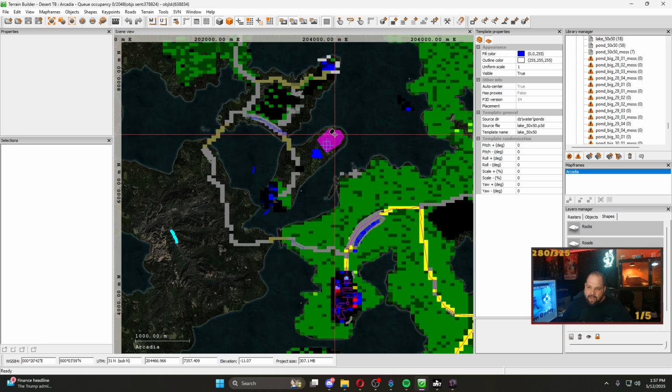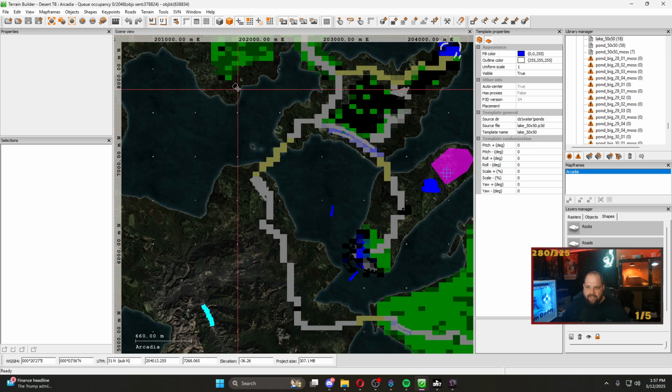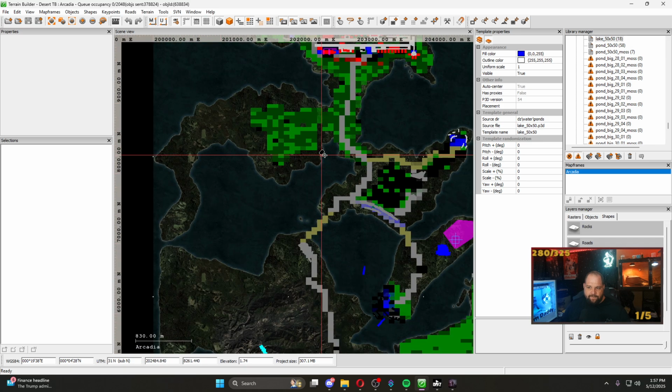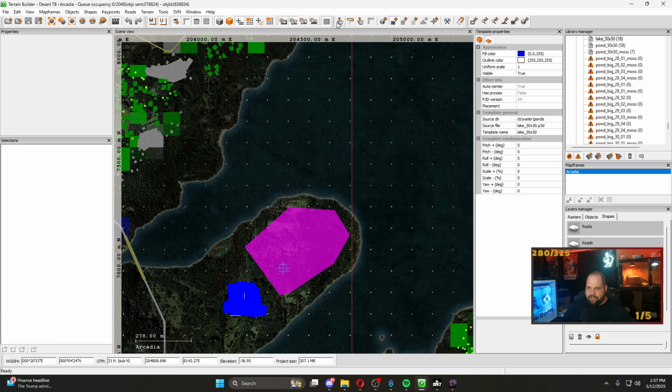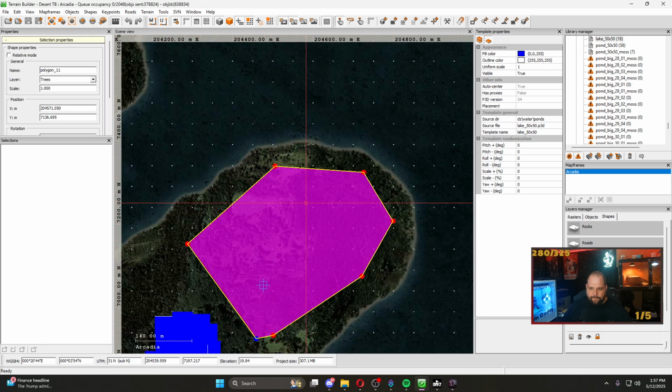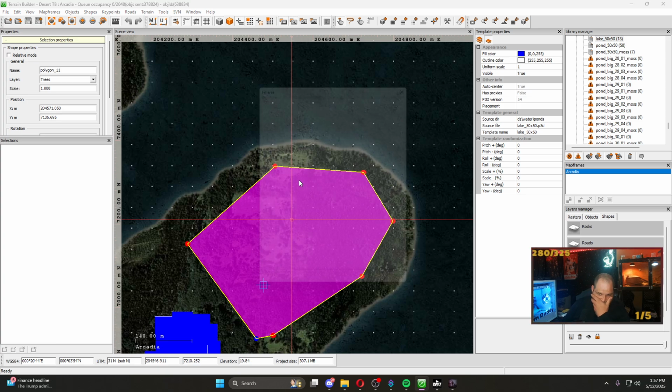Now say if we're just using this for instance, you can get very detailed with this polygon if you'd like. So just click this little button here that says edit selection, and you're going to click in here. You're going to right click and you're going to hit fill to add new objects.